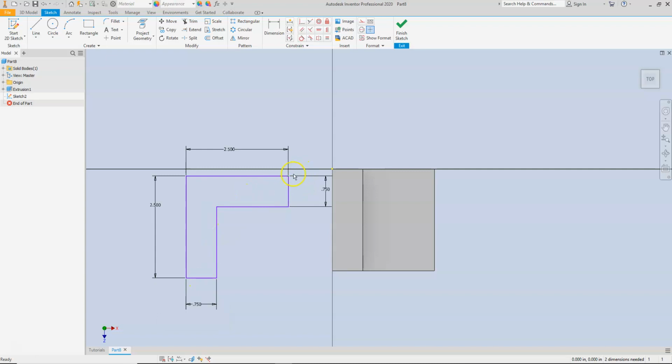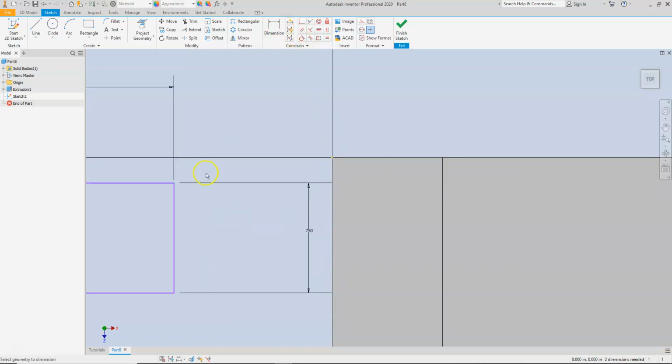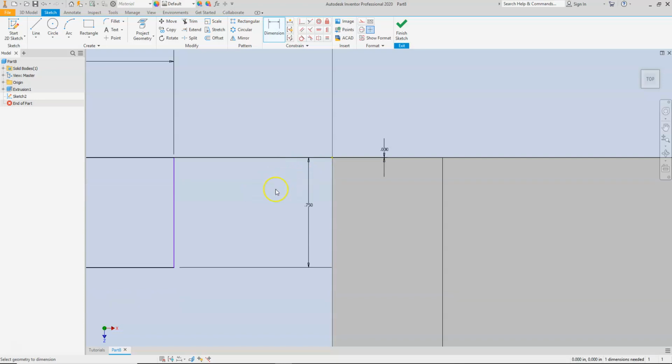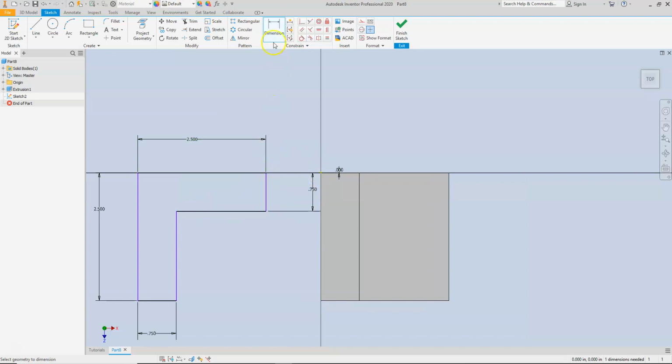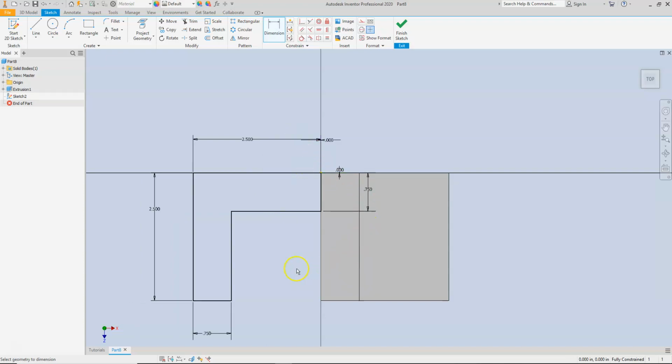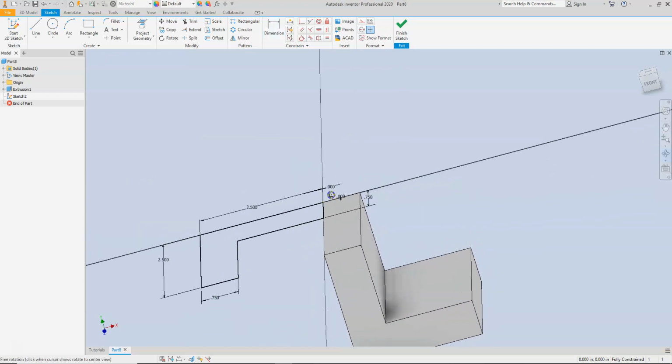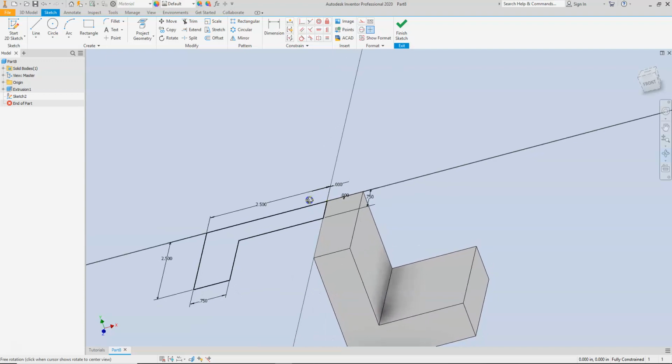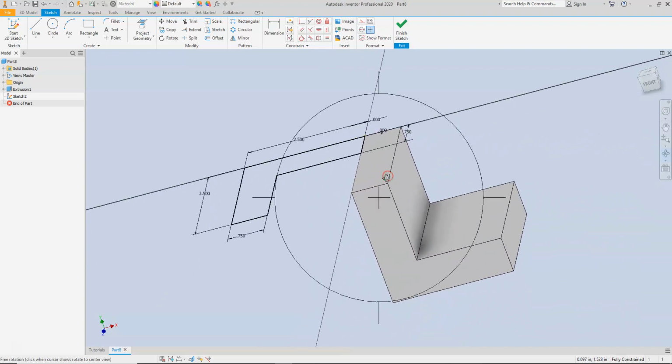Okay, and now I'm going to tie all of this back over to the 0, 0 point. So clicking on the line and the 0 point, I have a dimension of 0.175, and I'm just going to make that 0, and that moves the entire body. And now going horizontally, that dimension is going to become 0, and now I've created that sketch. So looking at that from the side, what I have is a sketch going across the top connected to the piece that I already have drawn, and that is what I need.